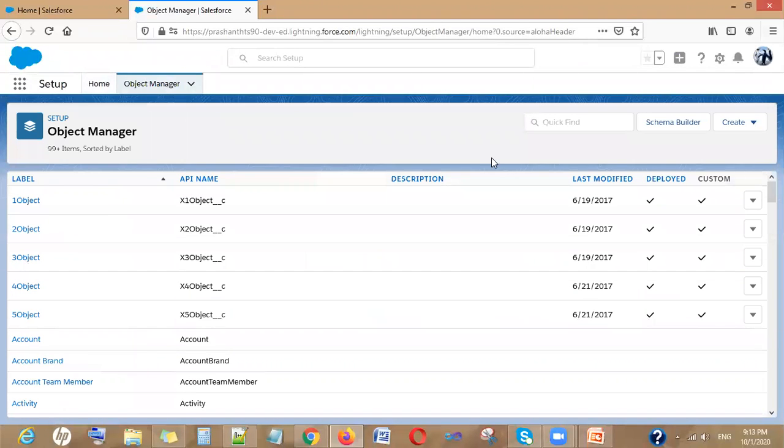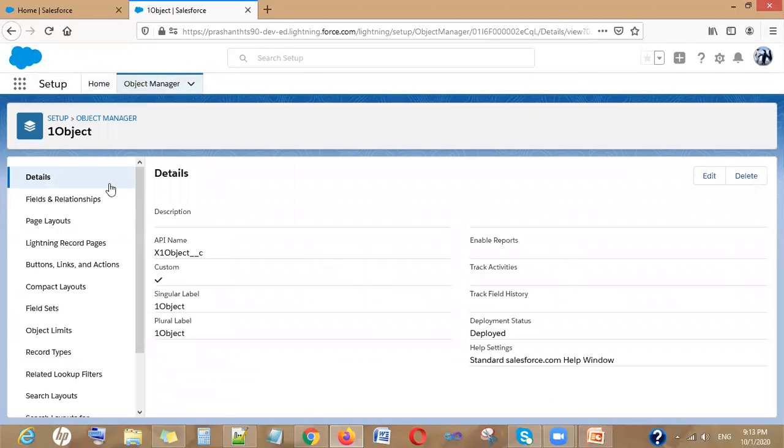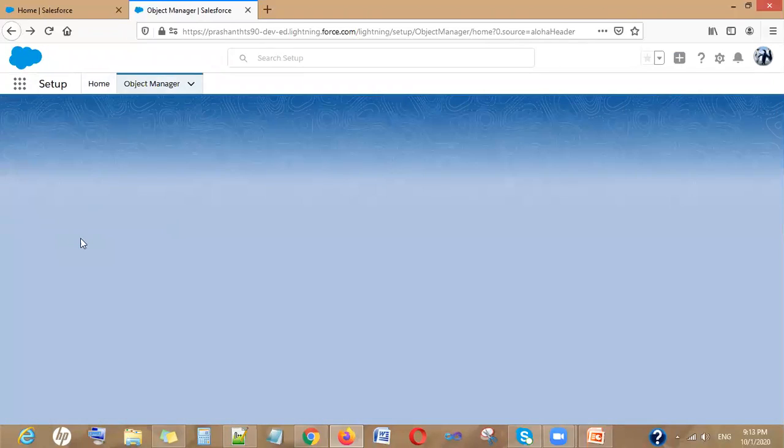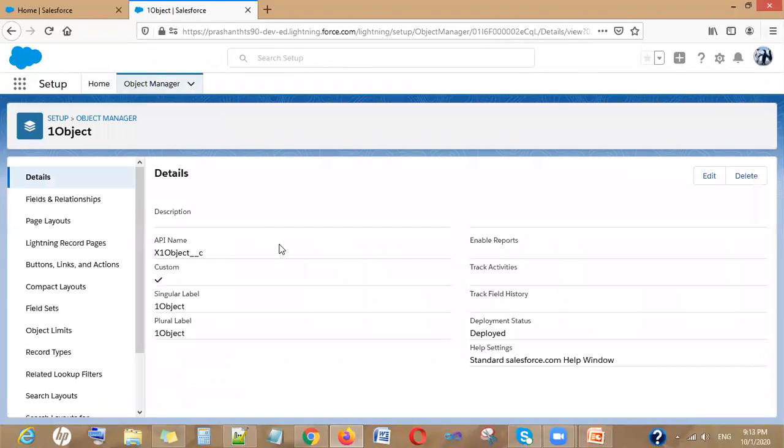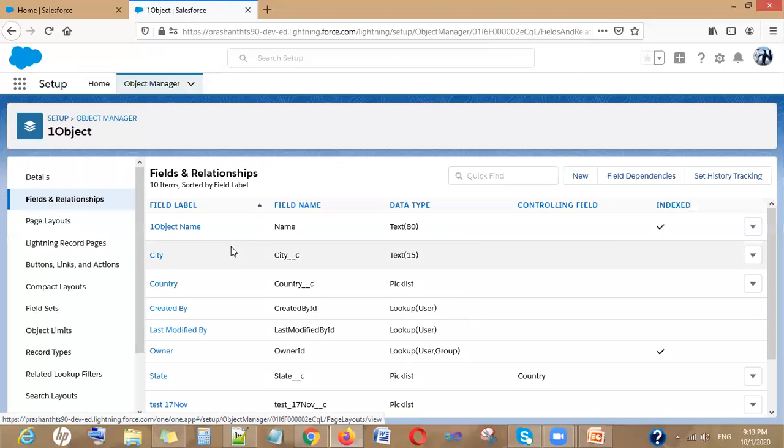If you want to make some changes in any object, you simply click on the object. Then, for example, click Fields and Relationships. Now if you want to edit, you will click on Edit.